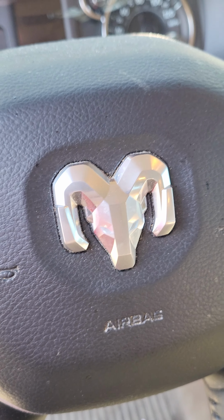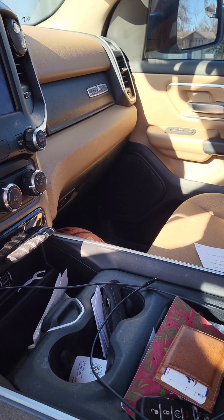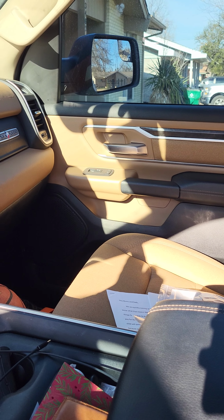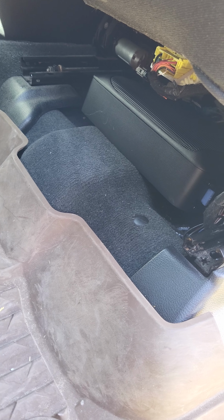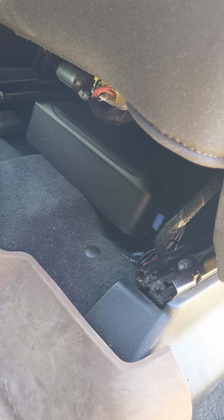But anyway, this is for the Ram truck. Like I said, I already did the install on the front speakers. That was money well spent, except for the bass. That was my big issue, even at bass level 0, it was rattling these door panels, and it sounded like crap on the inside and the outside. Along with that, you end up needing that bass, and this thing delivers. So if anybody's out there on the fence, this is a great purchase.